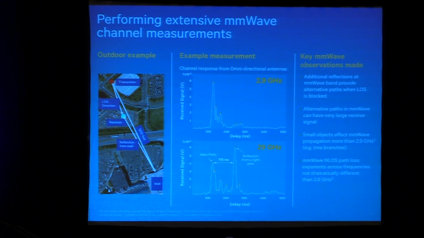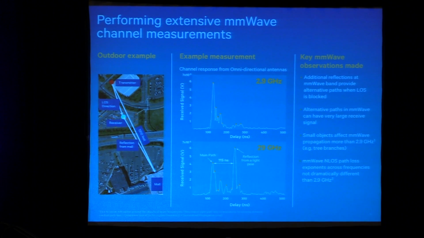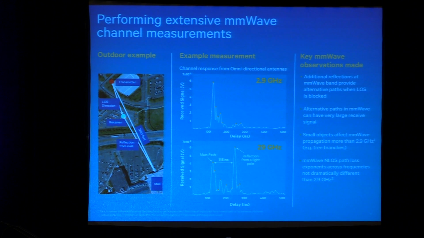These are some actual test results. The millimeter wave projects done by our New Jersey team. And the takeaway from this, if you look at the two pictures there, the two traces, one's at 2.9 and one's at 29 gigahertz. The takeaway is, notice it's not just attenuation. The actual shape of those results is very different. The relative height of the main path and the path that comes off multipath is very, very different. It's not just a scaling of attenuation. And secondly, the overall path loss exponent is comparable.